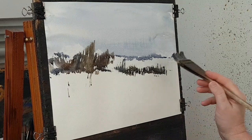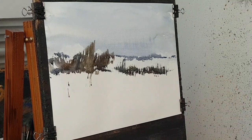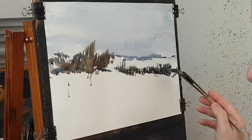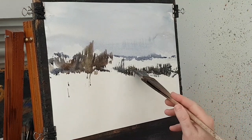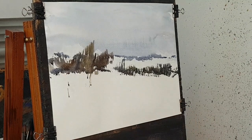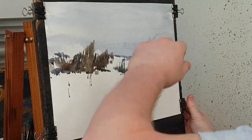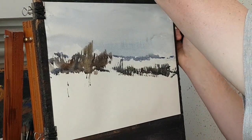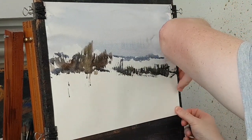Secret is to just not mess with it, just whack it in and leave it alone, and you've got all that nice white paper acting as your snow. I want to scrape a building in, so first I'm going to have to make sure it's flat against the board so I can scrape properly.